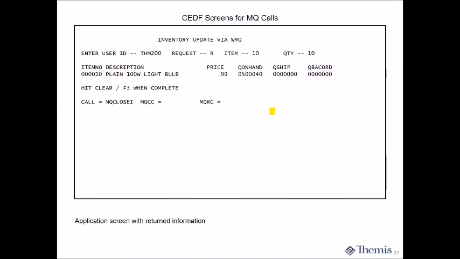Finally, I get my response back. Now, this takes very little time, to be honest. From the moment they would enter in the information on the screen till the time they get back this information, it's like a blink of an eye. It really is. It fires off a transaction in the background of CICS, the QT transaction that's working in the background. That gets a message, updates the DB2 table, puts a message, and wakes up this application and shows the response coming back. So we can see the part, price, quantity on hand, all that kind of information. So pretty quick, pretty simple, but allows me to give something to system programmers to test with as they're working with tailoring and installing the MQ interface.